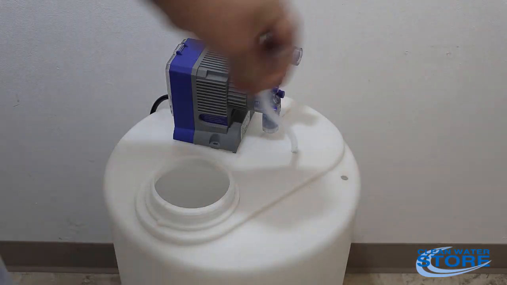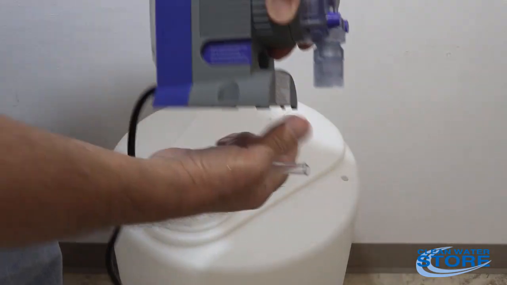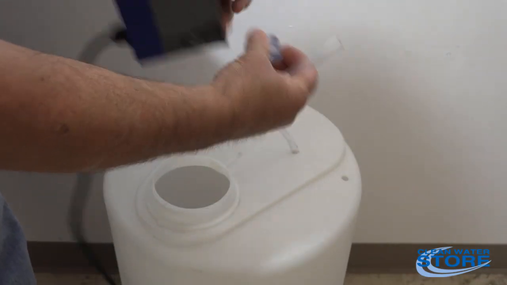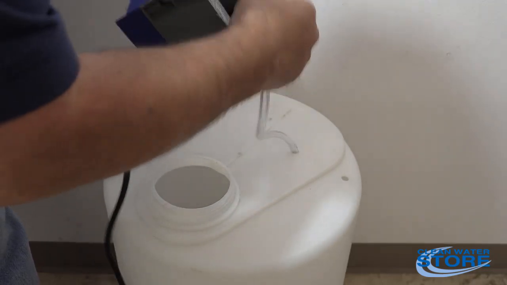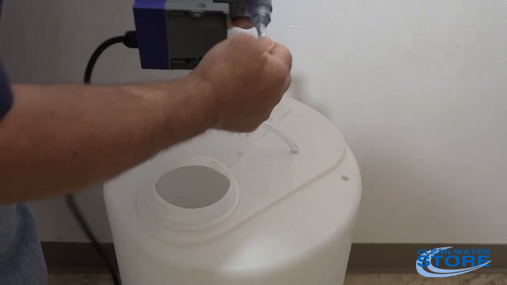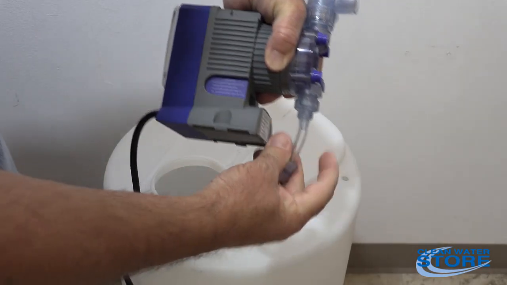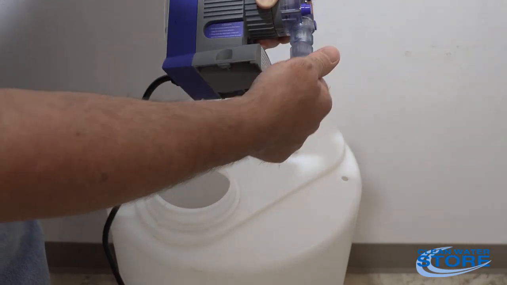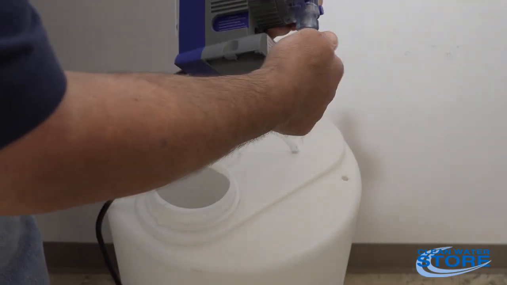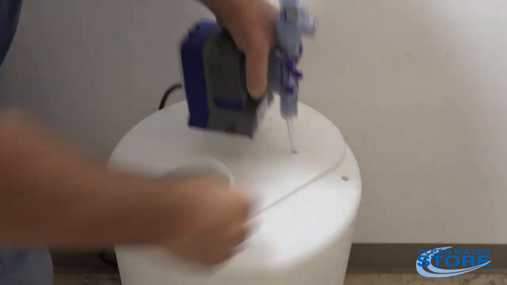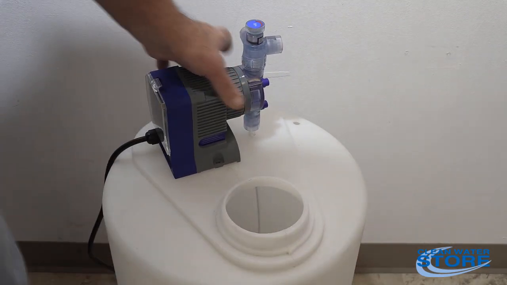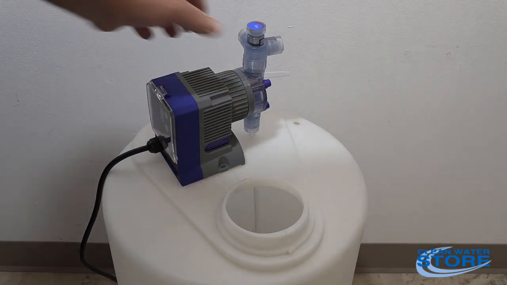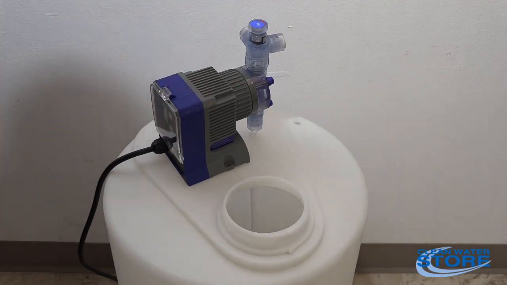Now we're going to do the same thing on the bottom of the pump. This is your suction port and it works the same way. If you need to soften this tubing up to make it easier to put it on there, you can use a hair dryer or you can use just hot water. But again, you want to make sure it's all the way up there on that shoulder. Hold it into place and tighten that down. Now you can see this is in there. It's straight down. We're about two inches from the bottom. That's a good setup and that's right where our pump's going to be.